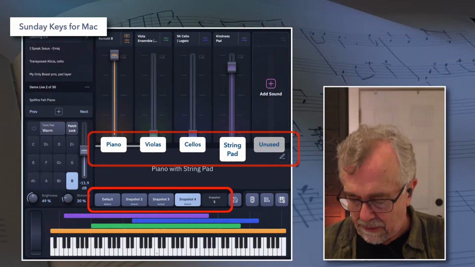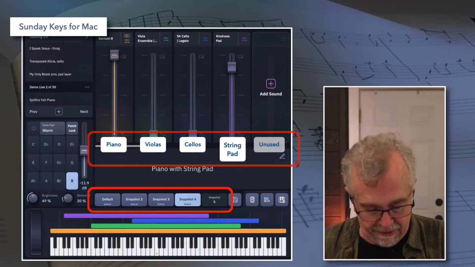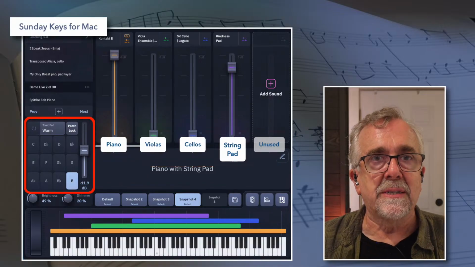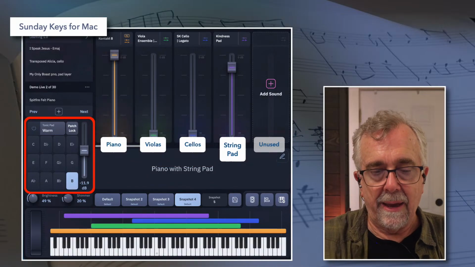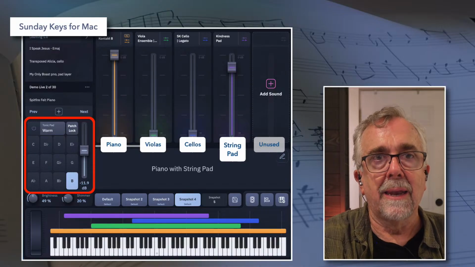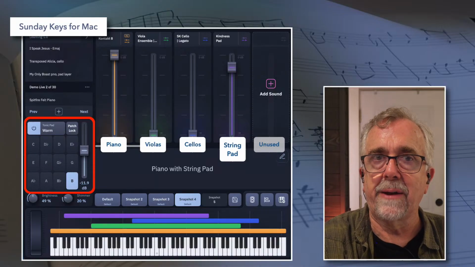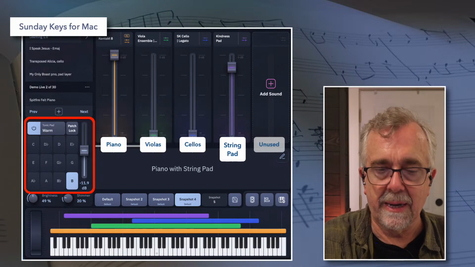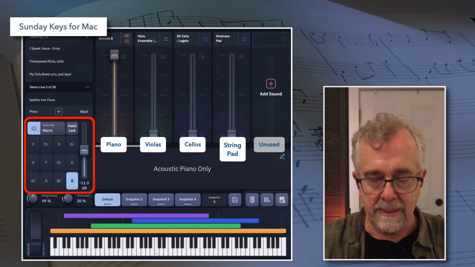So let me show you one other thing that's amazing about the app, and that is that we have this tonic pad player built in, and over to the left, you'll see a light come on in the top left corner of that area. That'll start the pad player working, and I'll play some piano against that.